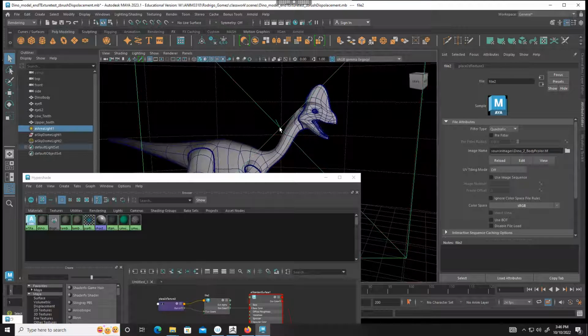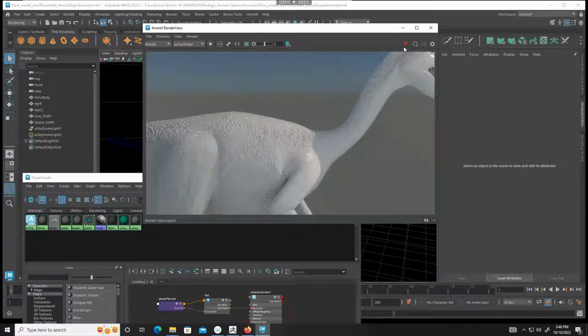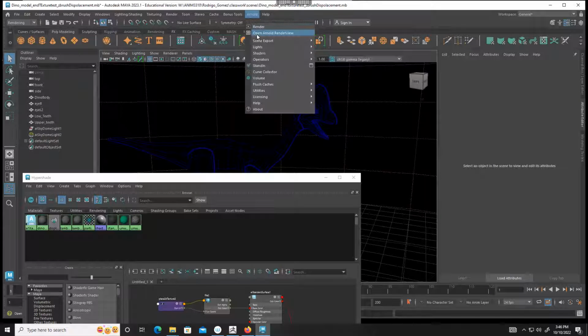This light, I'm not totally sure why it is there. I'm just gonna hide it for now, delete it. Try to render my scene here. You see it refreshes. Seems to be having issues.